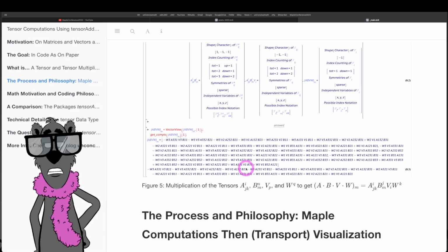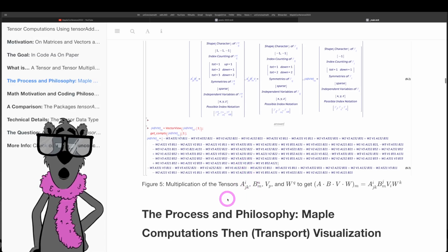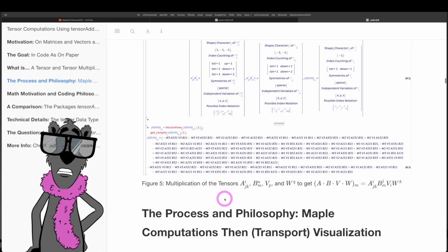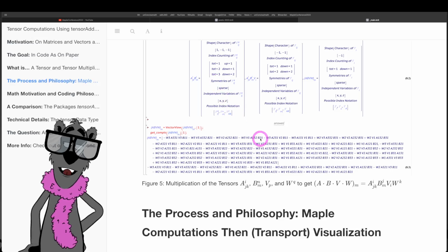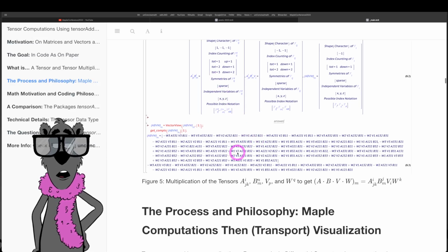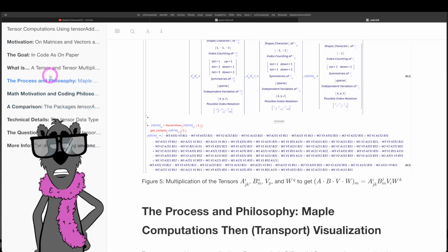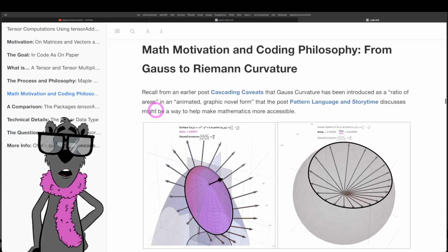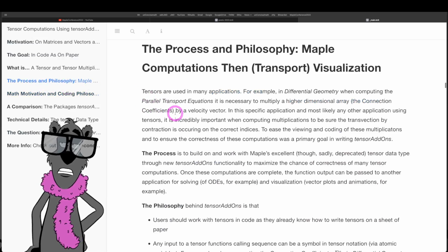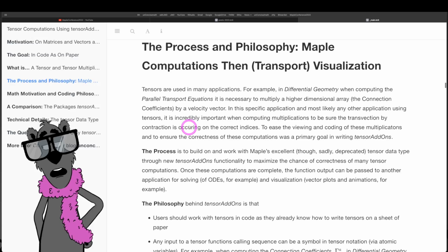So behind tensor add-ons is a way to visually see the shape of the tensors you're multiplying and to correctly do the multiplications.